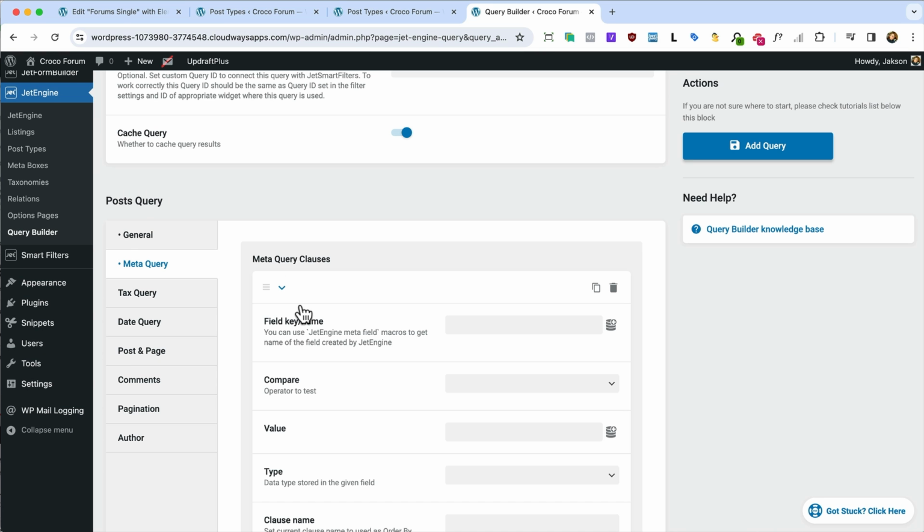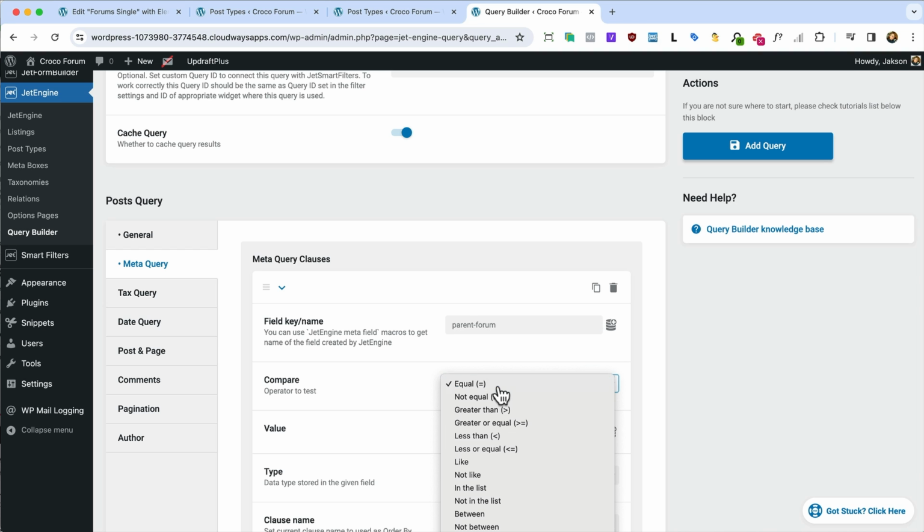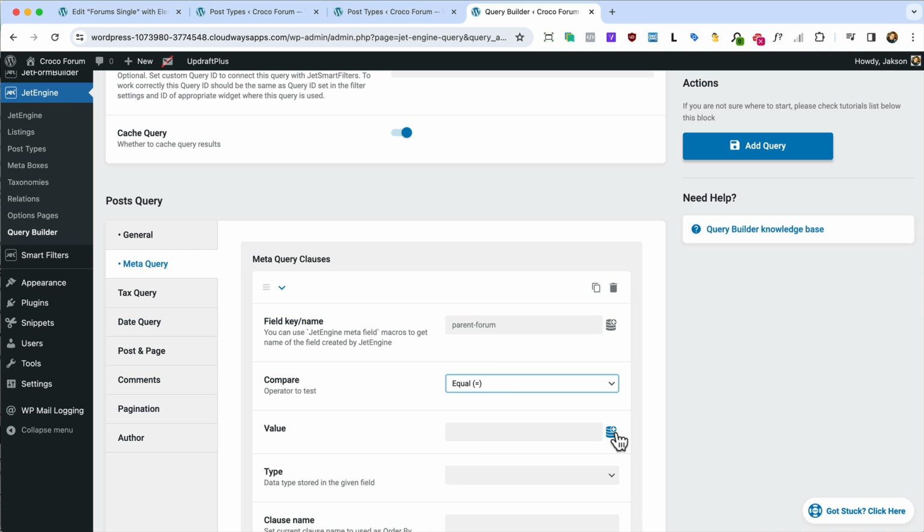We'll add a new one, and the key we're looking for is our parent forum, and our comparison is equal to, and we can use dynamic data here to say, look at the current post. Because remember, when you're looking at a single forum page, that forum page ID is what's been set in all the topics using that parent forum meta field.